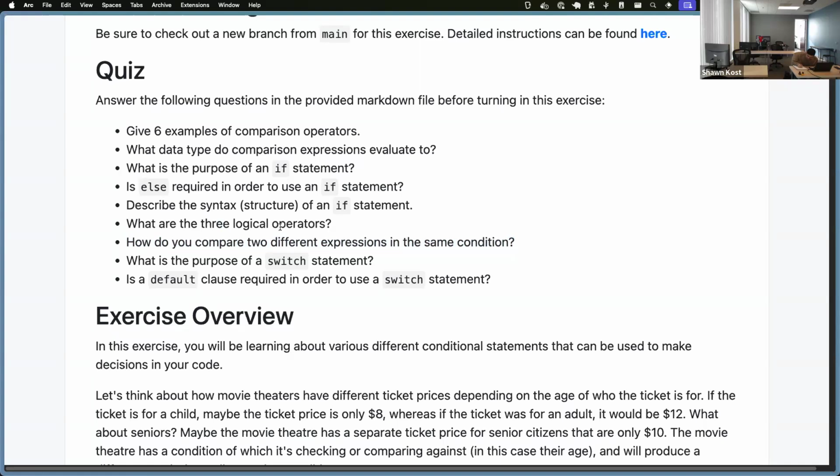Awesome. And then Rukaya, what is the purpose of a switch statement? So the switch statement works exactly like an if-else statement, but it makes our code easier to read. Yeah, exactly. Switch statements, just like an if-else statement, help whenever I have to handle various different cases, where I have multiple different conditions that I can check for. But just like you noted, if you have a lot of conditions to check for, it becomes more readable to put it inside of a switch statement.